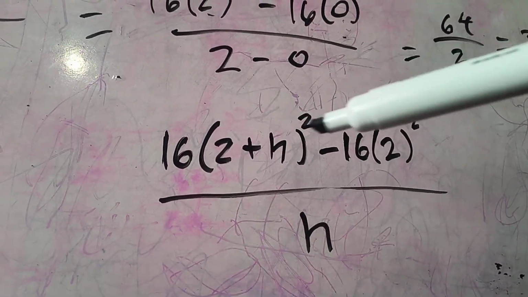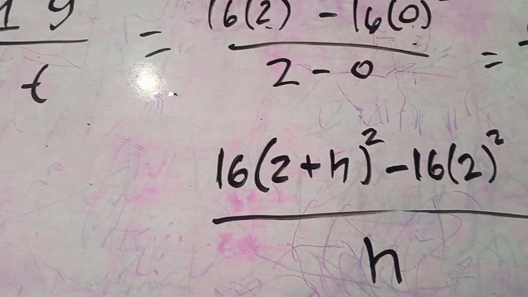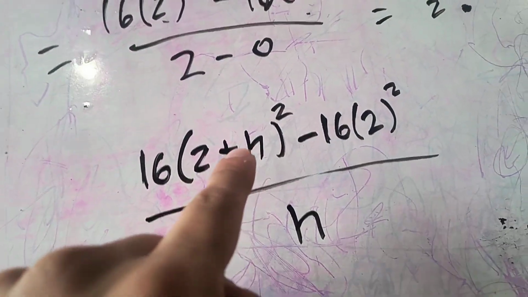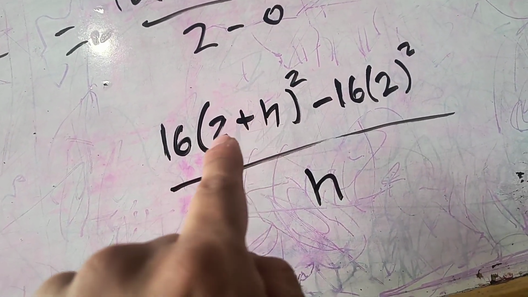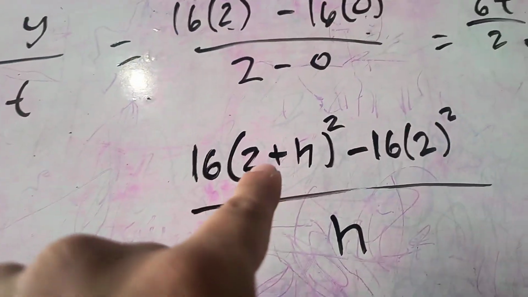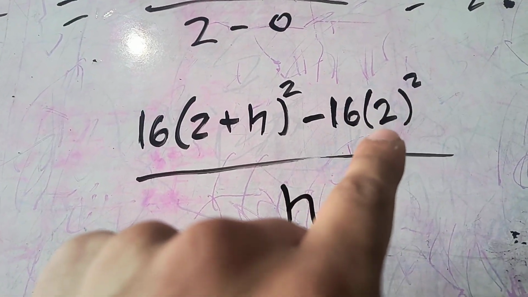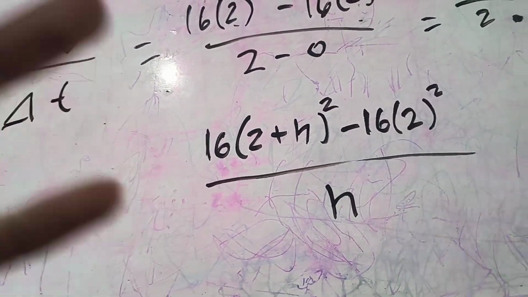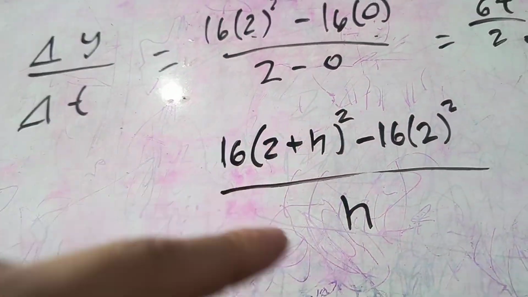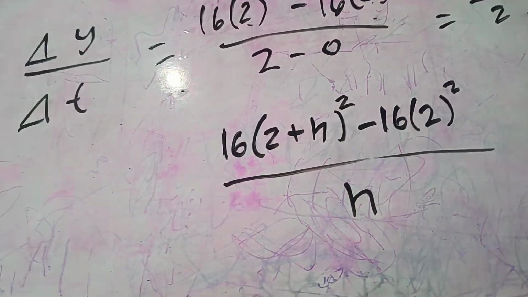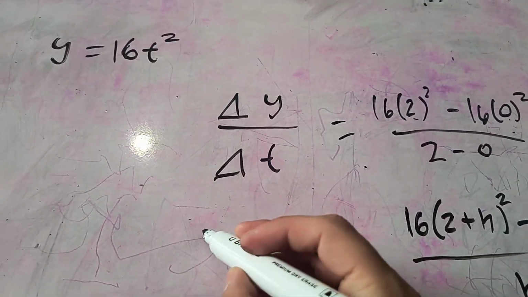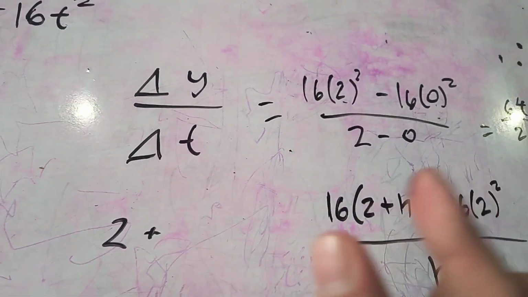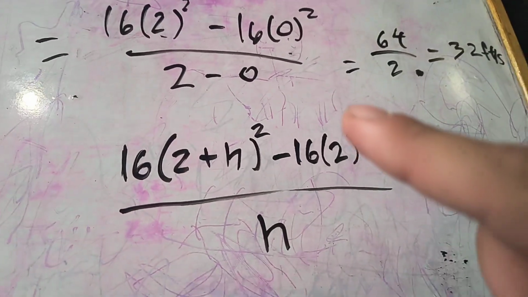So what this is basically saying is we're going to find the average speed over an interval from a point that is a little bit above 2, minus that original 2. Now, this doesn't get us the actual instantaneous speed at 2, but it does help us look at what's going on around 2. If we wanted the actual instantaneous speed at 2, we would have to keep trying intervals that are closer and closer to 0, because we want the least amount of change between 2 plus h and 2.